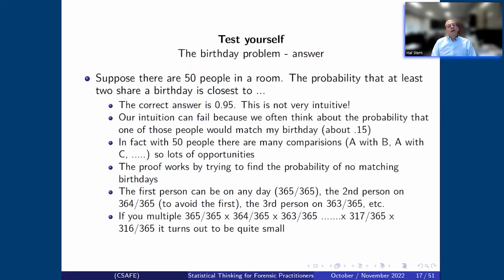And when you end up multiplying all those together, which turns out to be the right thing to do, it gets really, really small. And so it's almost certain that in a room of 50 people, you'll find 2 matching birthdays. Really quite remarkable. You can try that at your workplace if you like. With 23 people is about the break-even point. At 23 people, it's more likely than not. So fun problem, I hope. Opportunity to win some money at a bar if you like.